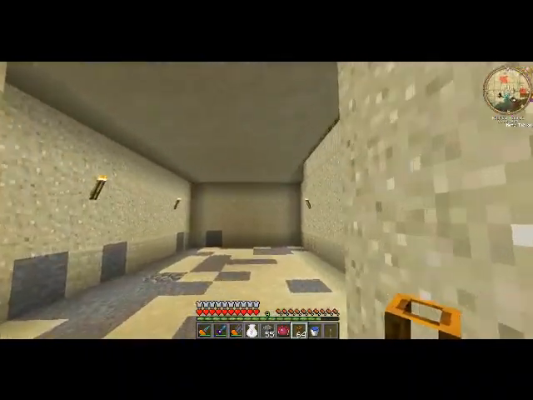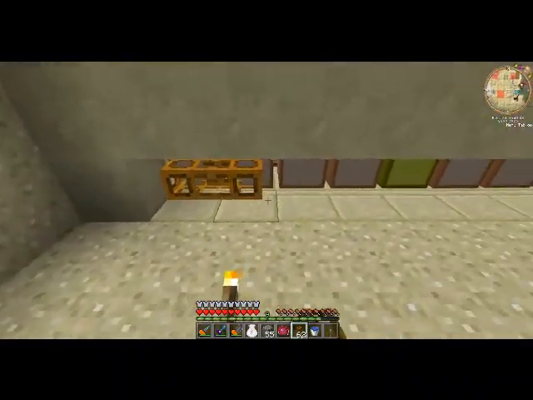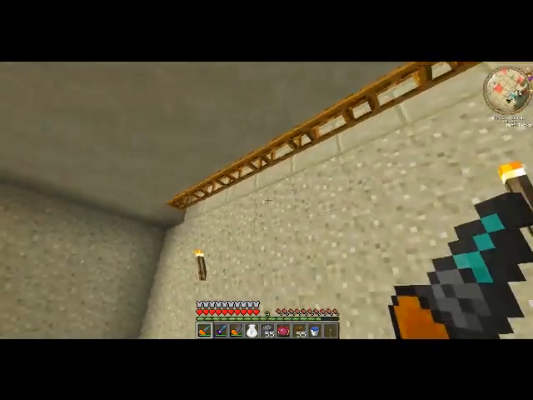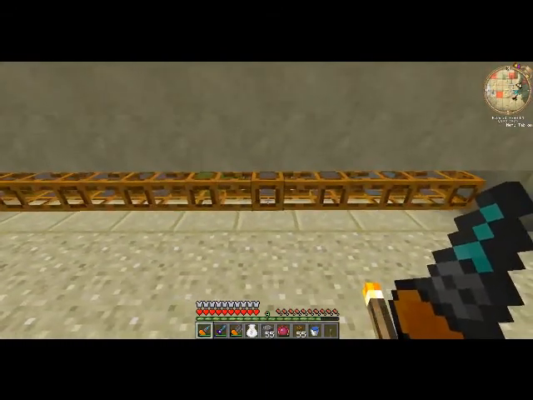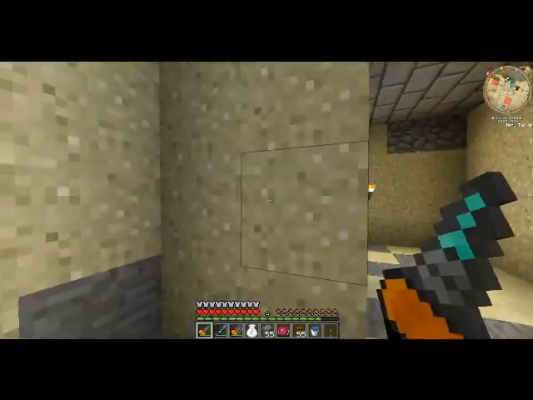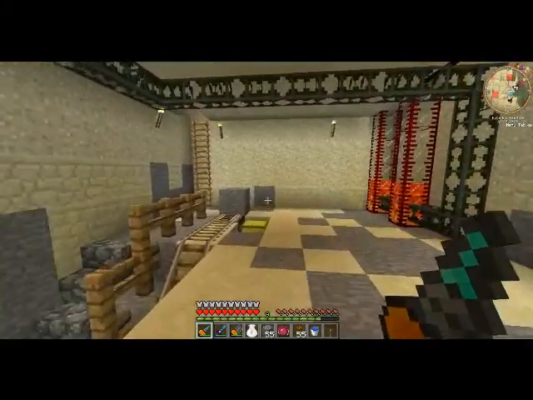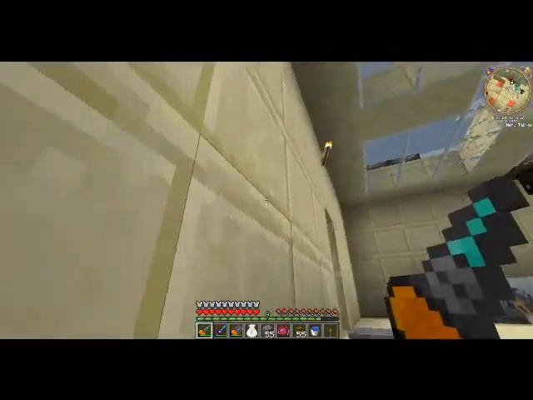Alright, we're going to come over here, and we're just going to drop these in like that. I have 1, 2, 3, 4, 5, 6, 7, 8, 9. That'll be white. Okay, so I have 9 chests to sort into. Let me run up here.